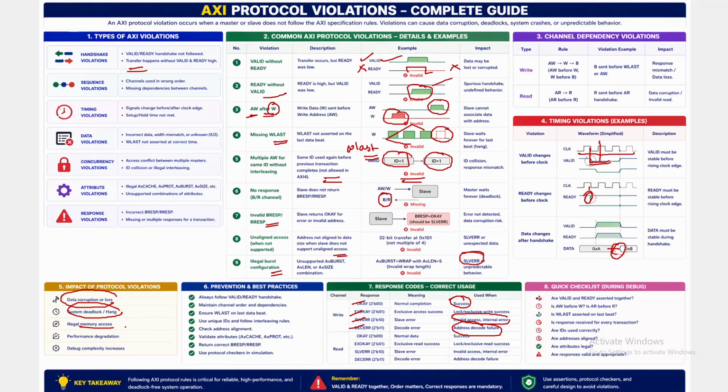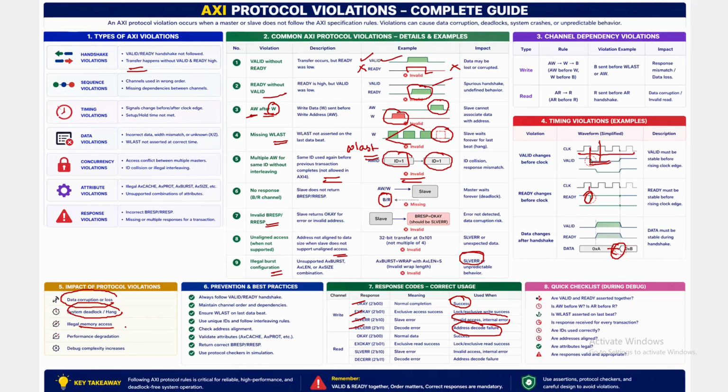That may be avoided by maintaining a better handshaking mechanism, and AW should be maintained first. After that, the address phase is followed by the data phase, and then ensure that your data is completed, which means the W last signal should be high, and every time you need to maintain unique IDs, because interleaving is allowed in AXI3, but AXI4 does not allow it.